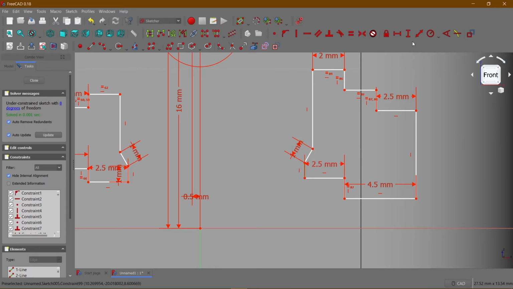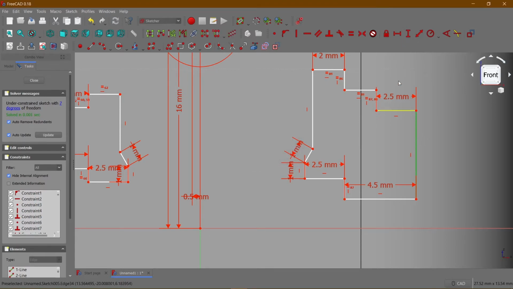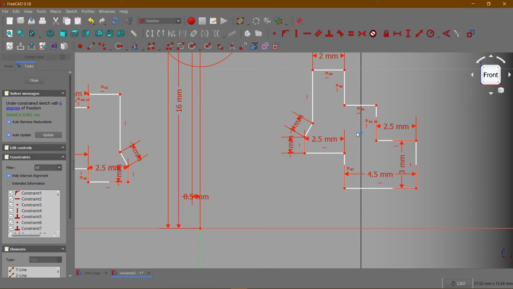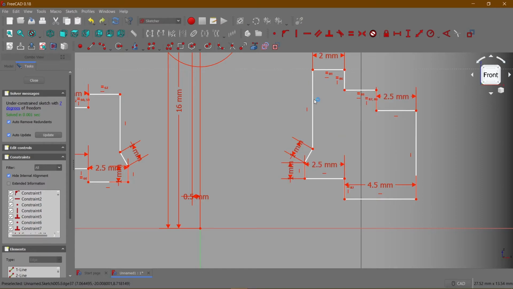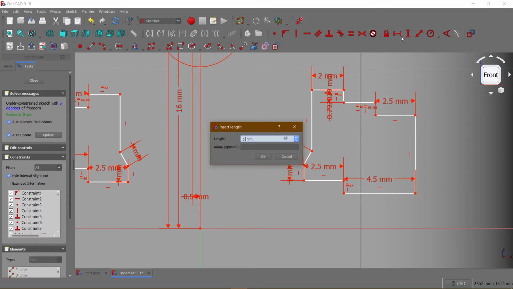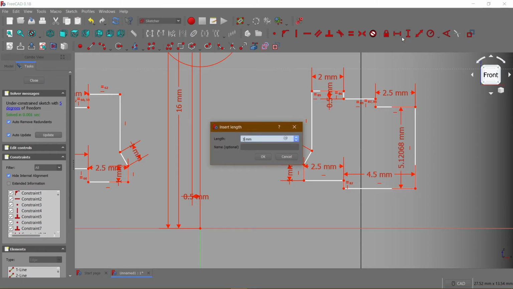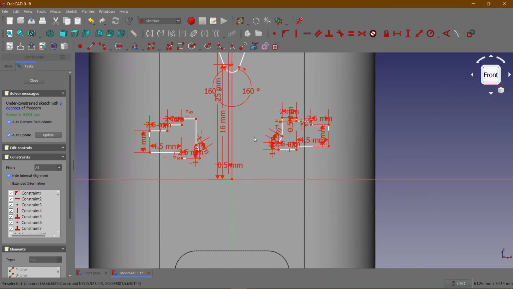Here also a height of 1 millimeter. So I'm going to give this a height of 3 millimeters. Okay, I'm going to press Ctrl Z to revert that. So I'm going to bring this down and give this, since there's an equality constraint between this point, this line and this line, whatever change I make is going to be affected. I'm going to give this a height of 0.5. Yeah, so I'm going to make this 3 millimeter. So yes, here we have our sketch.